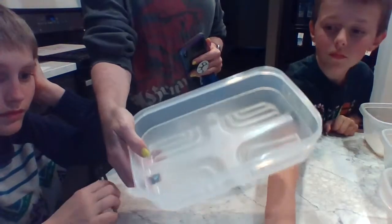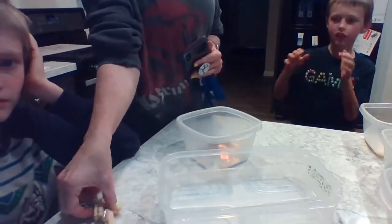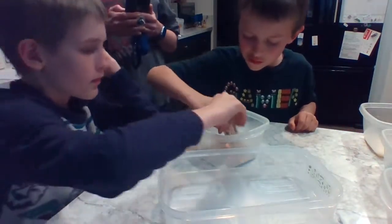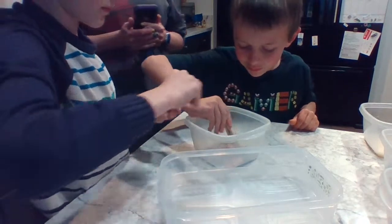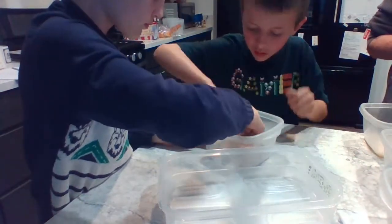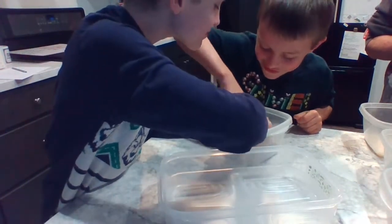Let's move on now to clothespins, or if you have pliers, that would work as well. Here we go. On your mark. Get set. Go. What? How am I supposed to... What is it? Tricky. As they're finding out.